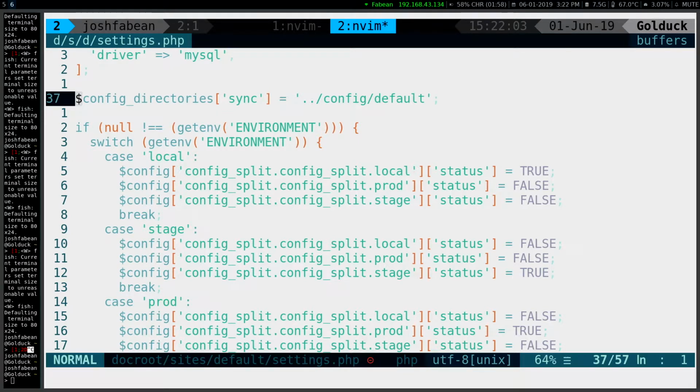Drupal doesn't necessarily know that it's grabbing some config from this folder and some from this folder. It just says, give me all the config to import, and config split comes in there and says, oh wait, not this one, grab this one instead.